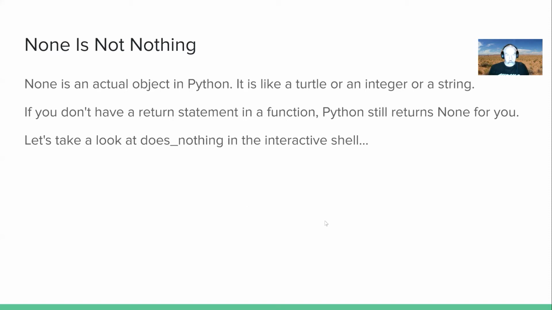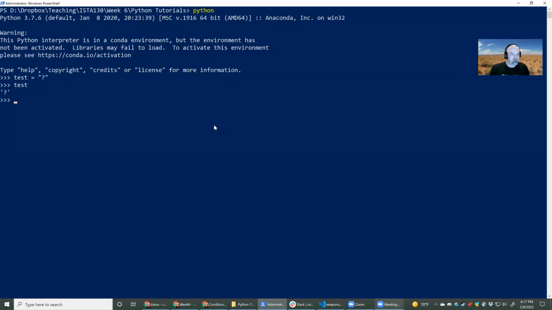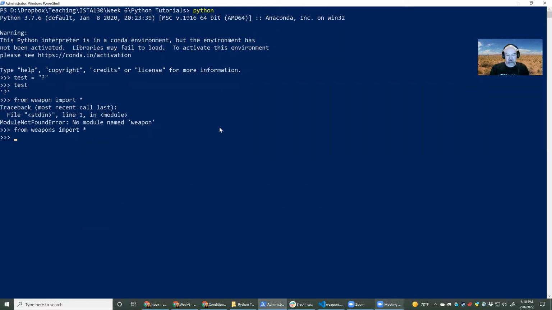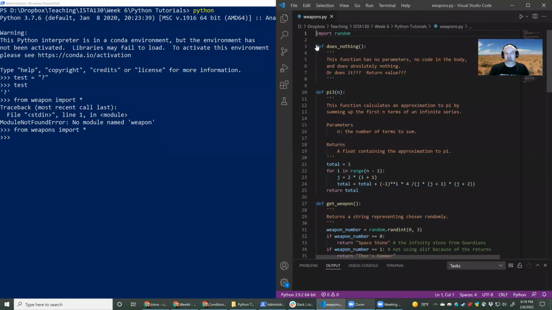In fact, let's do a quick example. Don't worry about this part so far. These are just in this week's coding tutorial that I'll do later this week. We're going to use the weapons.py file, and in that file there's a function, which is exactly the does_nothing function.